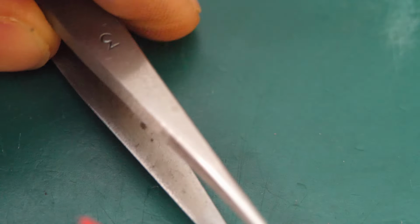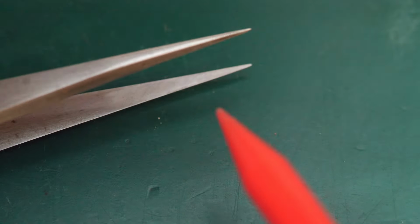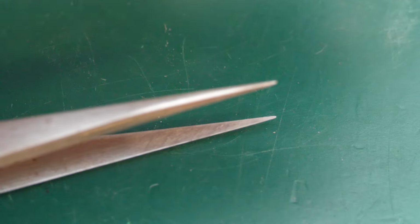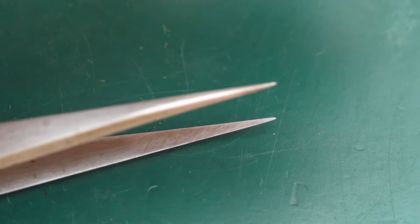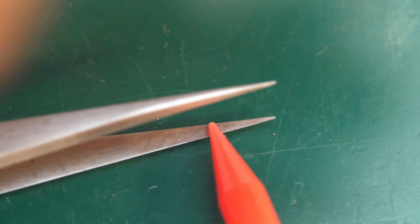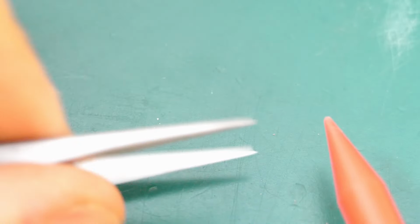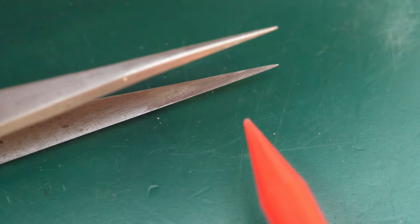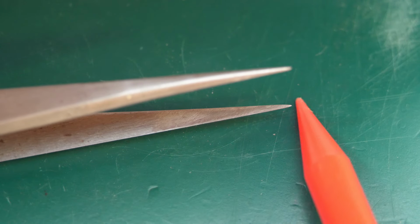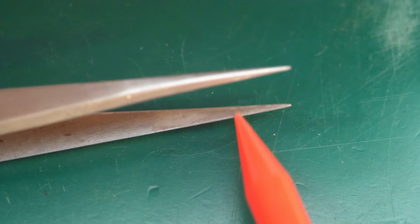And the other side, which I also did off camera, looks, I'll put some shadow on it. You can see the grinding motion, which I did. It's kind of like, it's not completely straight, but it doesn't look too bad. And obviously I didn't go super deep into the tweezer. The tip is usually fine. Like the first 1 or 2 centimeters is only what you need, since you don't really grip anything deeper than that.